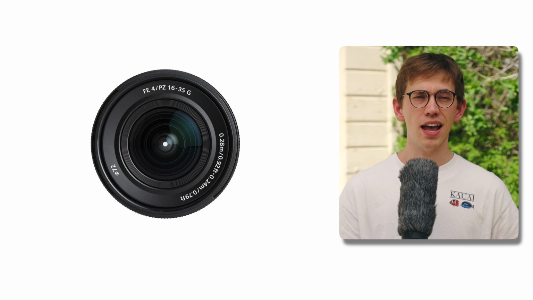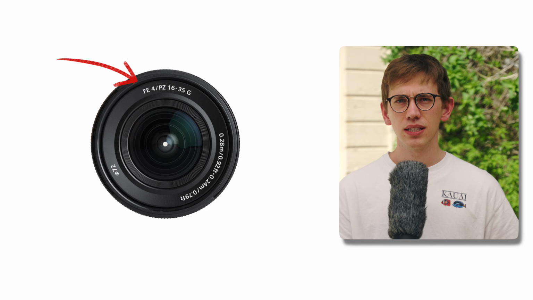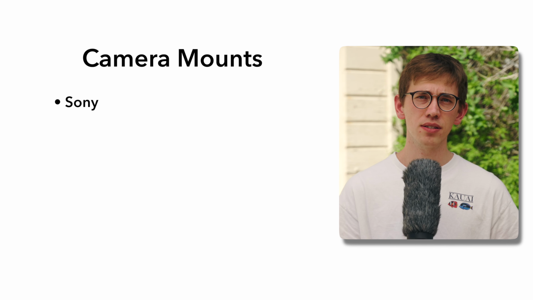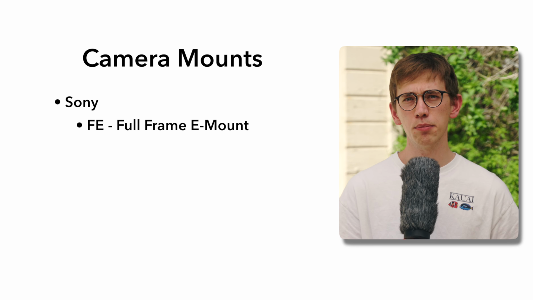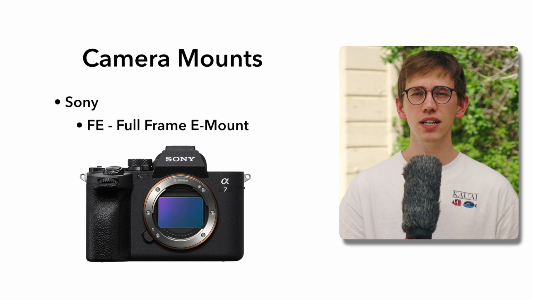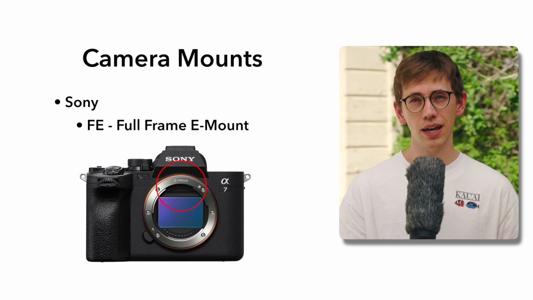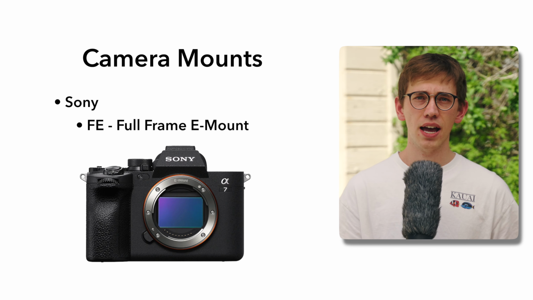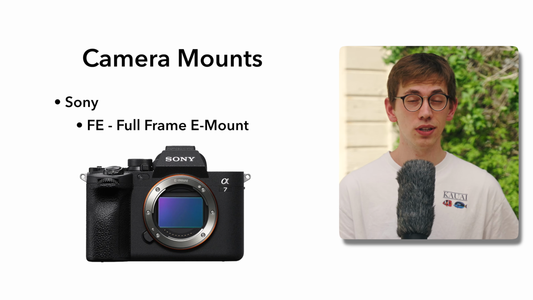But what does FE actually mean? That's where things get a little tricky. When it comes to Sony cameras, FE stands for full frame E-mount. This tells you that this lens is designed specifically for full frame Sony cameras. And that's important because not all cameras have the same sensor size or lens mount.